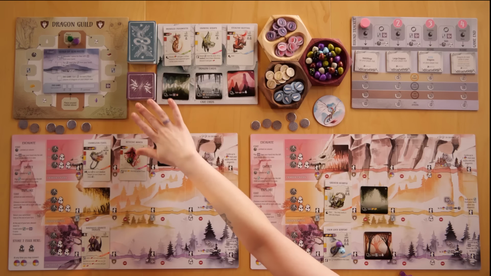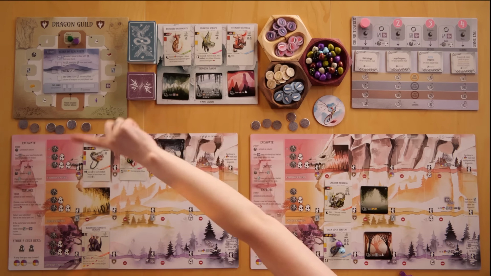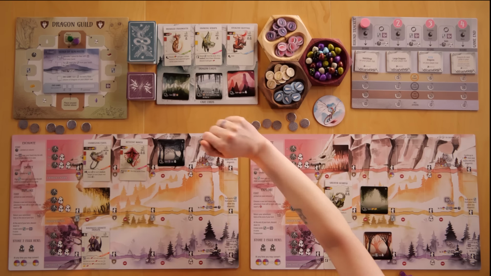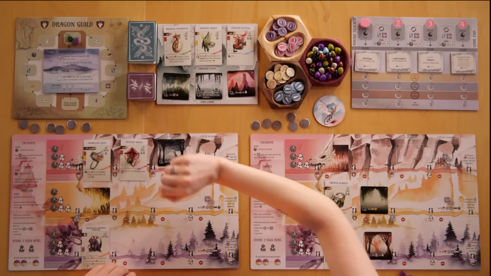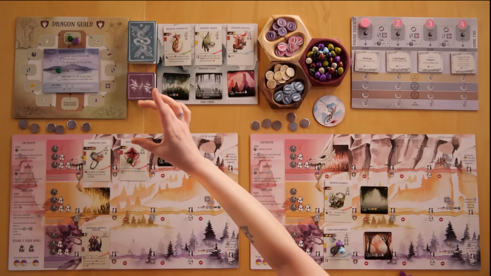And on top of that, for Wyrmspan, there is this dragon guild track that you're playing with. So all of the players have shields that are going around the track. Every time you land on the spots, you get the different thing that's on them. So eggs, meat, drawing a dragon card, drawing a cave card, etc. But whenever you hit these middle spots, you'll be placing a different token into the chart.